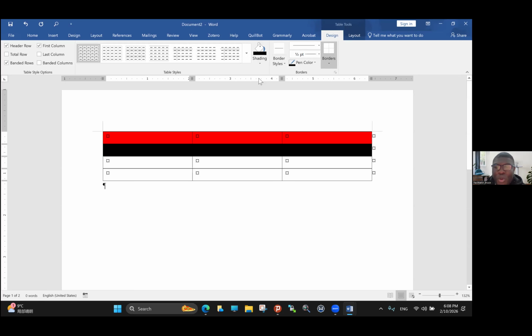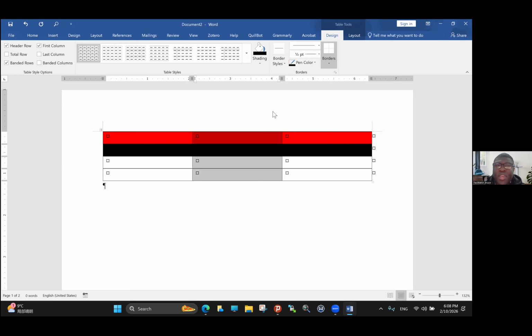Then we have this one, let me put it in black, which is a row. Just like the row goes from the left side of the screen to the right side of the screen. So that's a row. And then the column goes from the top to the bottom. If I'm looking for the middle column, who can tell me the color of the middle column?